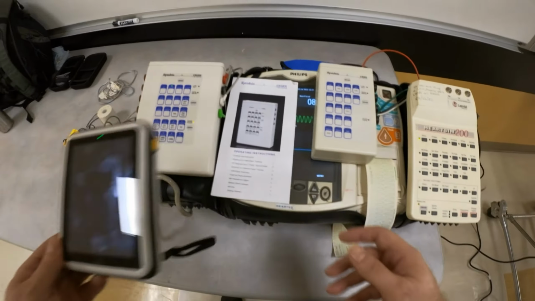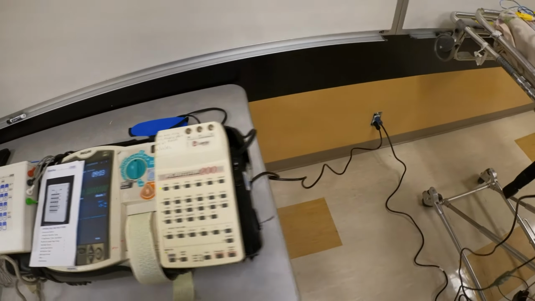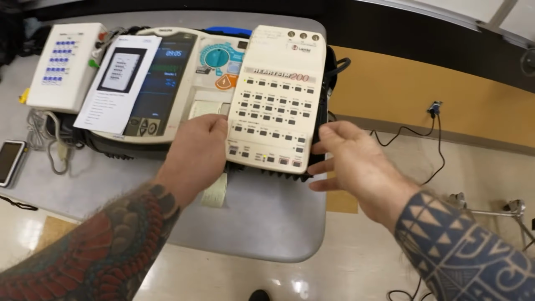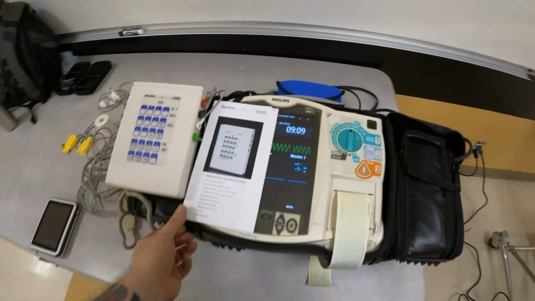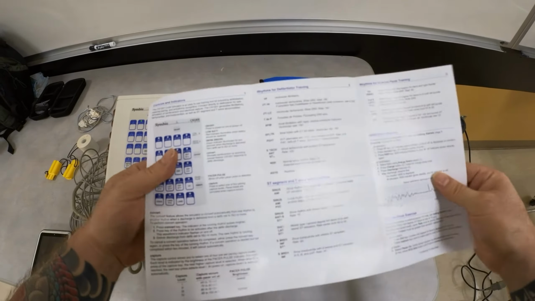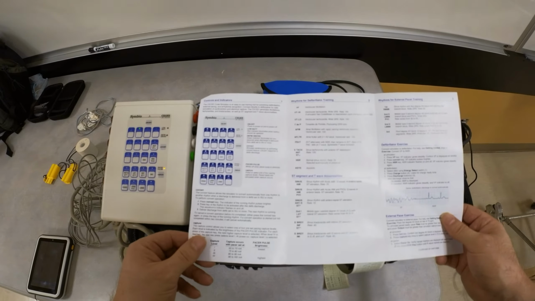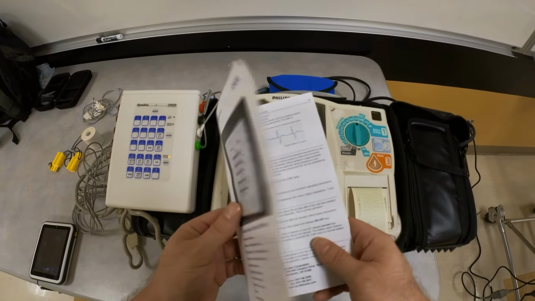So I'm going to put all this aside, and I'm going to explain to you thoroughly how to employ all these devices so that whenever you're conducting a station, you are familiar and know how to use them. I'm also going to link the PDF to these instructions. This is basically an instructor manual how to employ this device, and I urge you to read it thoroughly. So I'll put the link in the description to this PDF.